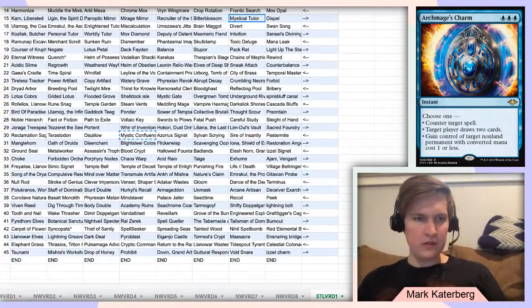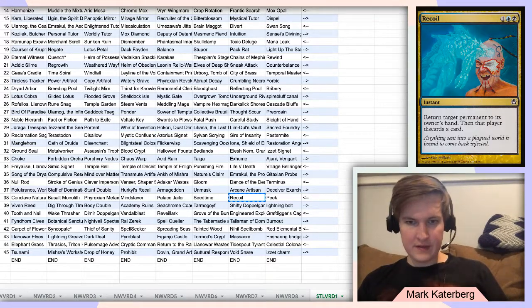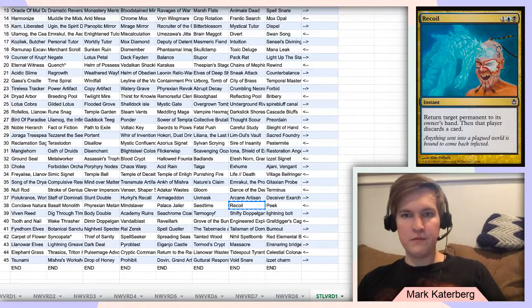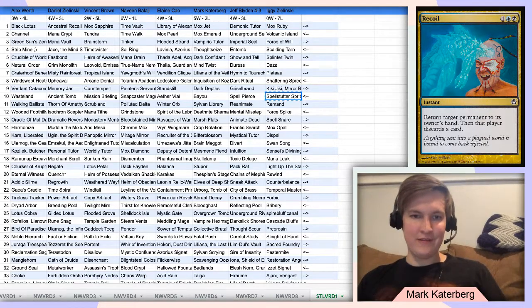Recoil. What does Recoil do? That's the bounce and they discard a card, right? Yeah. Okay. Not a counterspell. It can kind of feel like one sometimes because you just nab or kill their creature with it, but technically not that category. Spell Stutter Sprite, however, definitely falls in that category.